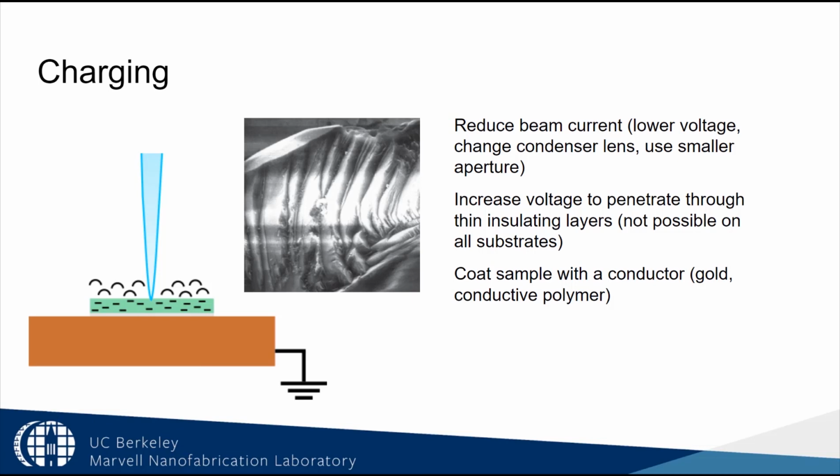If your insulating material is thin, you might want to increase your voltage so that your interaction volume penetrates to a more conductive layer beneath your insulator. However, if your substrate itself is insulating, this might not resolve the charging, in which case you may need to add a conductive layer to the top of your sample in order to image it.